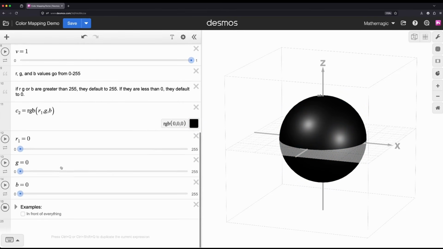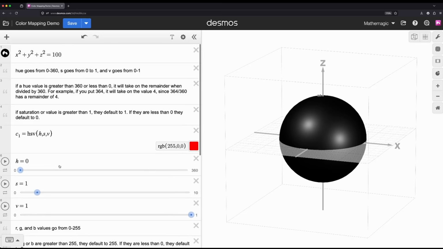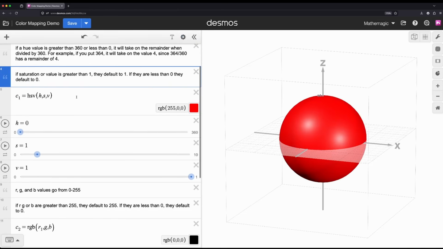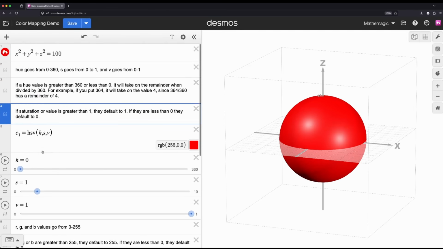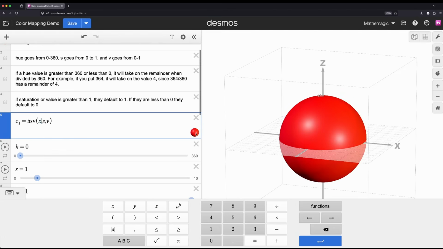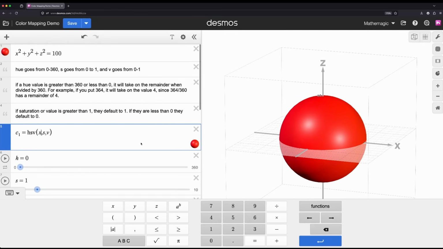All right, that was the basics, and now I'm going to set it back to my original sphere color, and I'm going to talk about coordinate-based color mapping. The only thing you really have to do to get started is to change, I would just change the hue for now. You could just change it to X, Y, or Z, and then it's going to change based on what coordinate the surface, in this case a sphere, where it is on that. So if I change it to X right now, it doesn't change because right now my sphere only goes from -10 to 10, and 0 to 10 on the hue value doesn't really change very much.